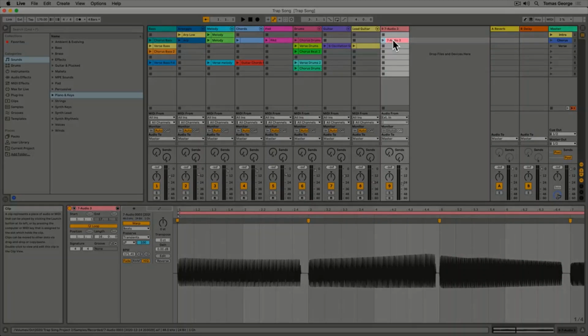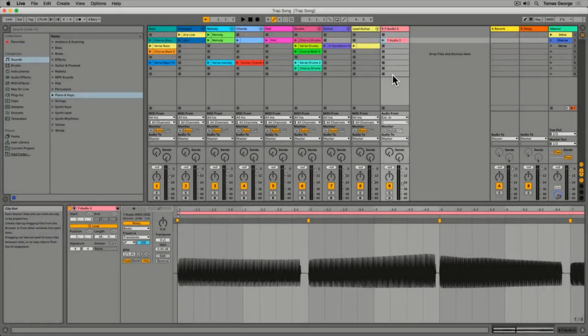On each track, you'll notice that we have a number of these little rectangles, and these are clip slots. So we create clips which hold MIDI or audio information, and these can be used to store your different musical ideas. Clips can then be played back to jam out different ideas to help you build a song. So you can loop clips or play them back at different times to help you come up with musical arrangements.